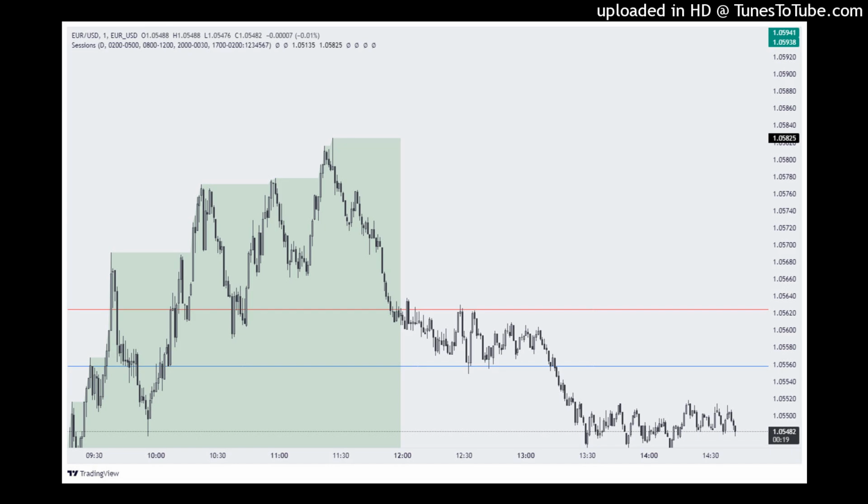Is that a sharp turn? Yes, definitely. It is a sharp turn. We have a fair value gap going in right there, and we have a fair value gap going out. Is that a sharp turn that you actually want to look to actively trade? Absolutely not. This is the ugliest ST that you can have. An ugly ST right there is a consolidation before we actually have the significant move.